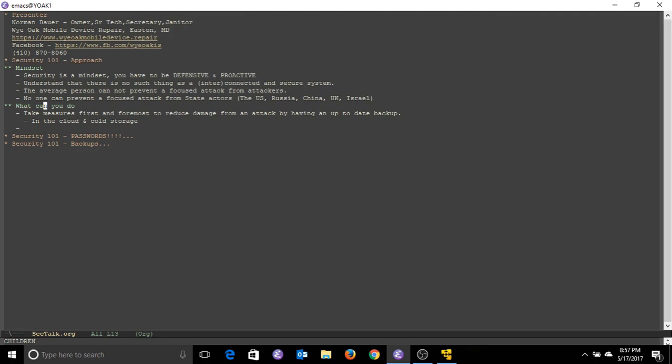What do I need to save, and how do I get it from point A to point B and then put it back onto my computer once it's been restored? That's what you need to be thinking of, is my backup strategy. How do I recover ex post facto, really? And that's where we look at going into the cloud and using cold storage. So I'm going to go over that briefly.